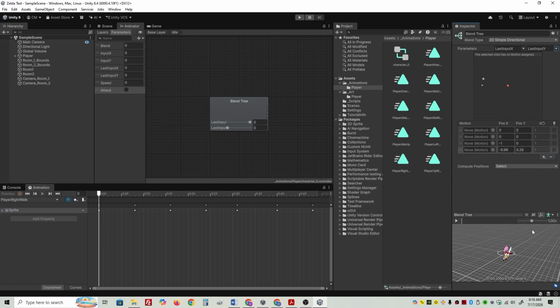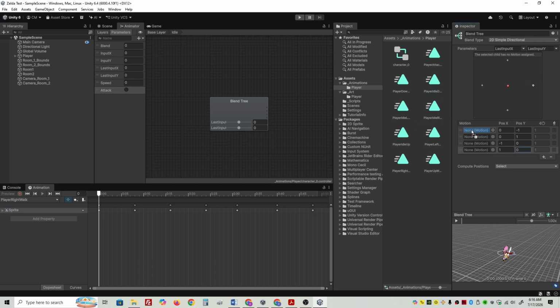Alright, so these are going to be the directions that we're facing. So these top 2, I'm going to just put -1 for the position Y, and then +1 for the position Y. These bottom 2, it already has -1 for the X. I'm going to change this to +1 for the X and 0 for the Y. There we go.